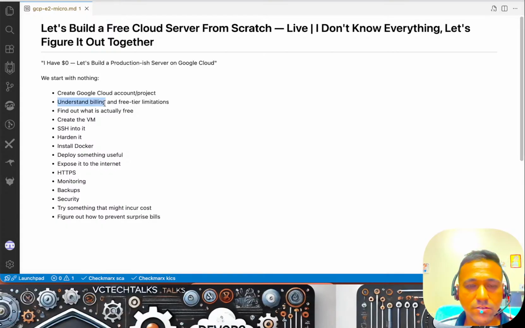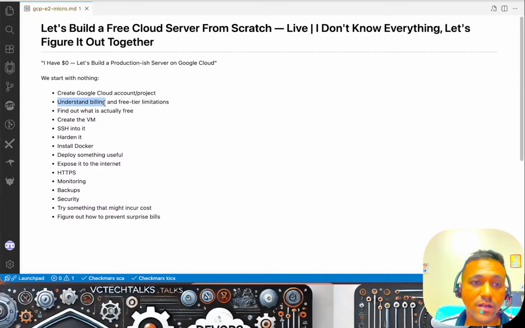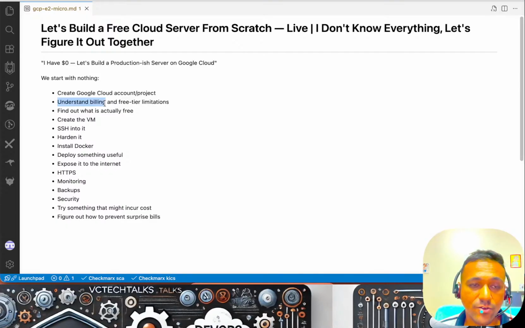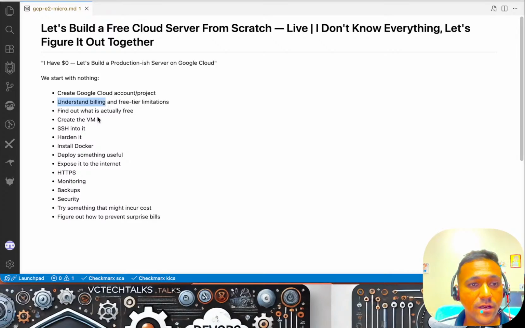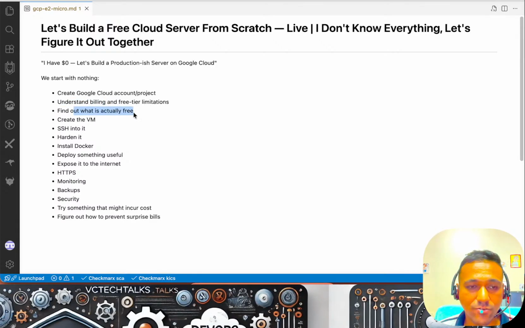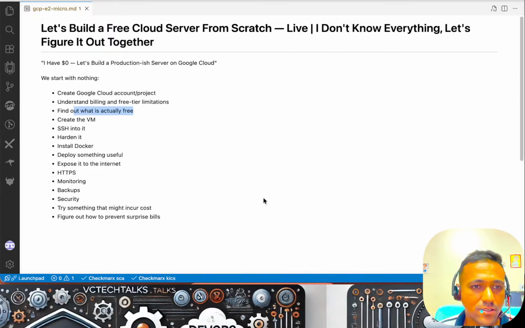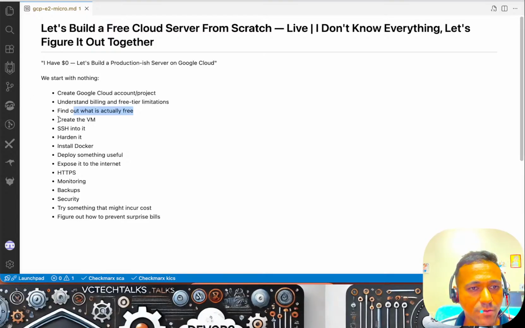There are limitations in terms of the type of machine you can create, E2 micro. What is actually free? There are services which are free, but I would just stick to E2 micro for the time being. Later on, we'll see if there is a Kubernetes service as well we can enable.